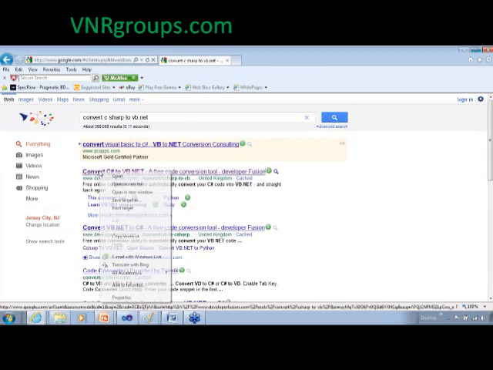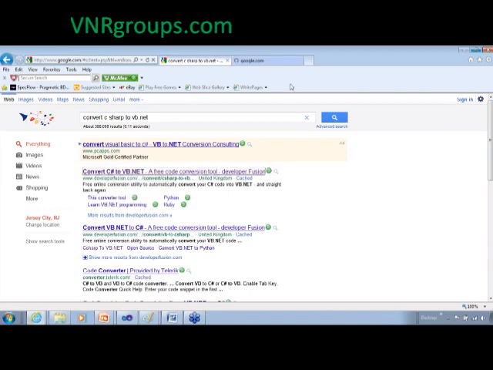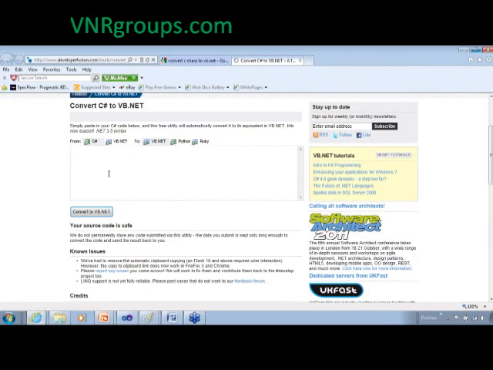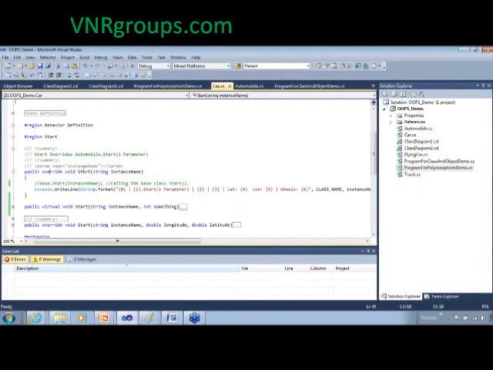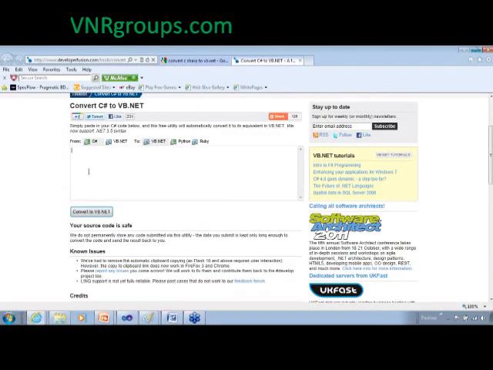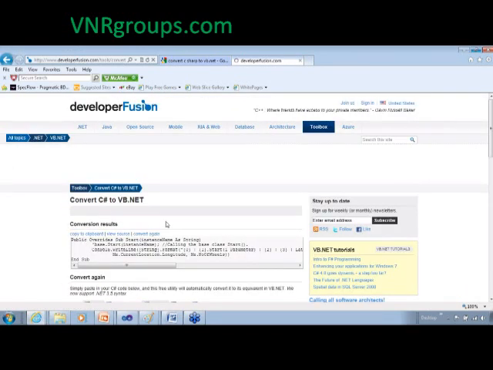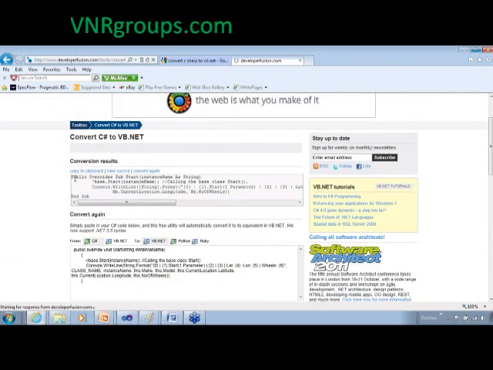There are a wide variety of tools available where you can convert the C# code to VB.NET. For example, if I take public override and put it here and say convert to VB.NET, it's going to give me the VB.NET code.